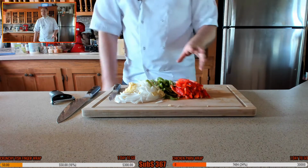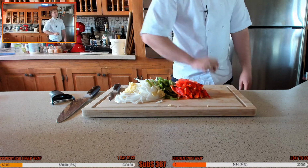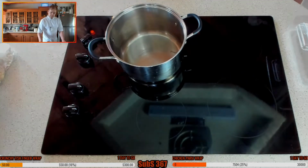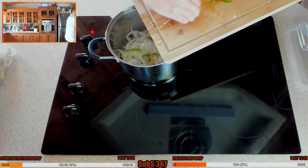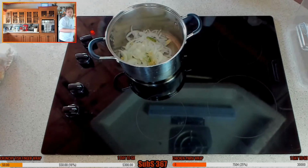So we need to get a large pan on first, so we'll get on the stove onto a medium heat. And a tablespoon of oil in there as well. Right, so we're going to pop our onions, garlic into the pan. Yeah, onions and garlic are going in first, then we're going to add the peppers very shortly. Just going to give them a couple of minutes. I know I've chucked one or two peppers in there, but yeah, it's fine.